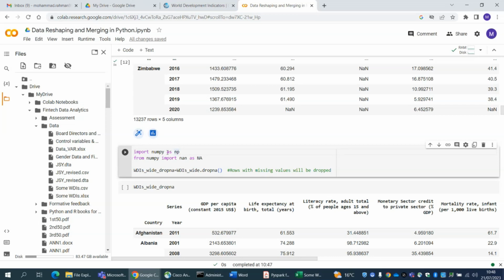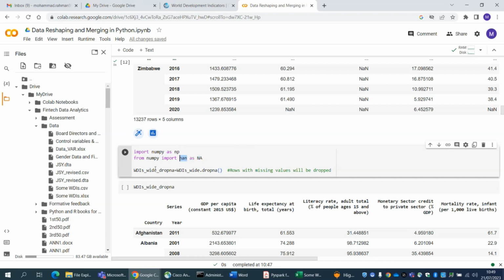If you import NumPy, you don't need to install it in Google Colab, which is the good point. Google Colab doesn't require any installation, not even Python. You just go directly to Google; you only need a Google account. So import numpy as np. If you don't put as np, then every time you use NumPy you have to write the whole word numpy. Then from numpy import nan as na. From NumPy you are importing the specific object nan, and we call it na. If you remove the as part, you have to use the whole word nan.